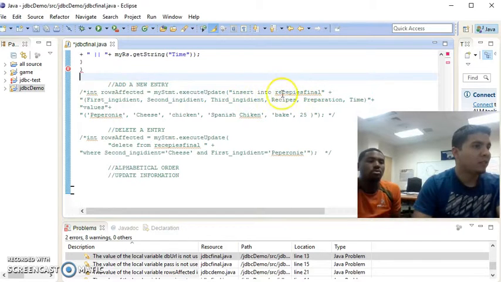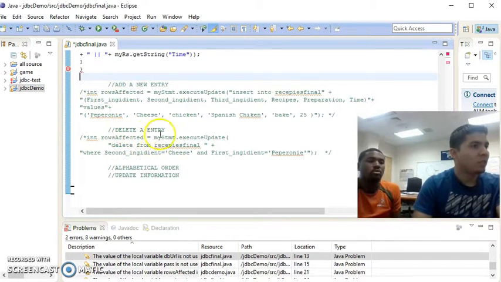We're gonna insert into my recipes the first ingredient, second ingredient, third ingredient, and we're gonna put these parameters. For example, first ingredient is gonna be pepperoni, second ingredient cheese, third ingredient chicken, just like that. And they're gonna add this entry to my database in MySQL.